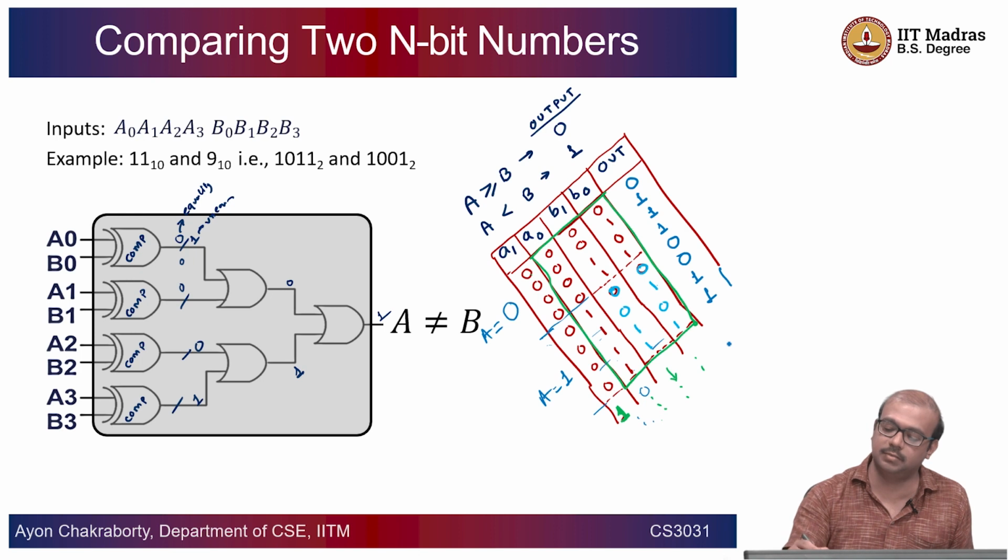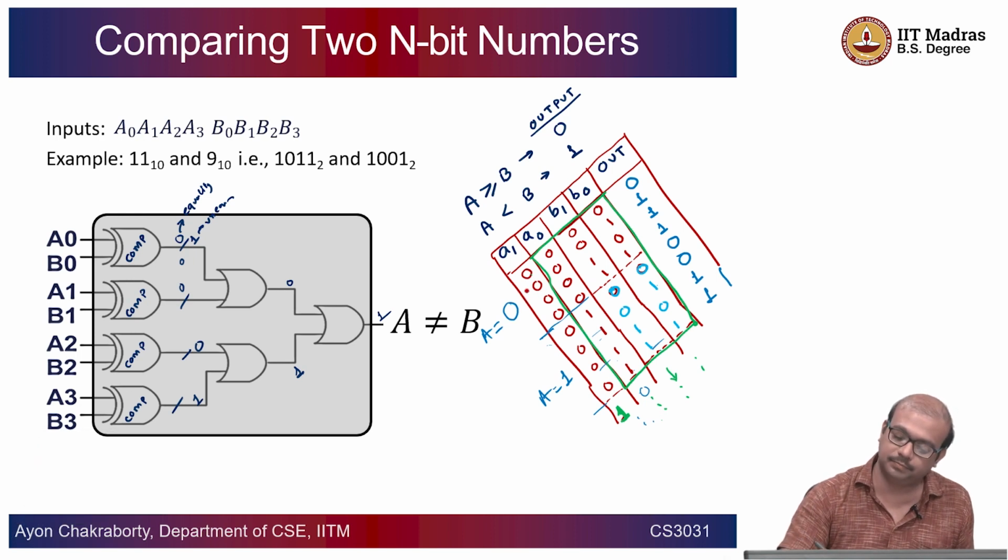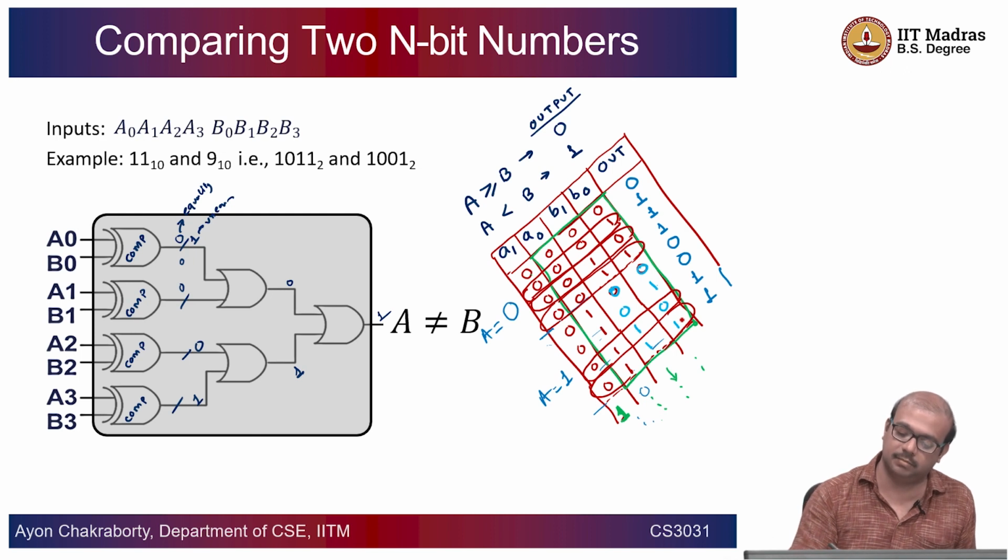So, some of the min terms that you can definitely pick up are, let us say, what are the min terms here that are going to be picked up if we are trying to build a sum of products expression. So, this is going to be picked up because this is associated with 1. This is going to be picked up because this is associated with a 1, this is going to be picked up because this is associated with a 1, right. This is going to be picked up because this is associated with a 1, and this is also going to be picked up, this is associated with a 1. You can write the min terms.